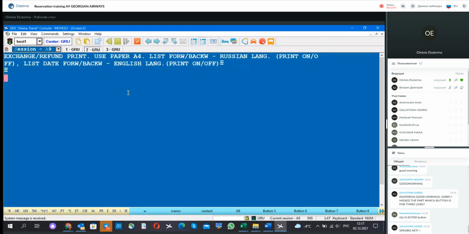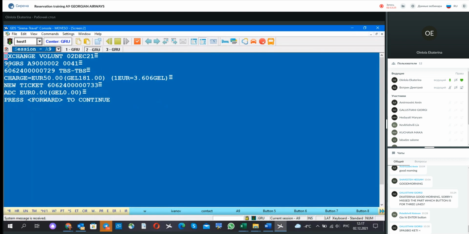System asks me how to show me info about the exchange. I repeat that I use F9, F5 button on this step, on this stage. System tells me that exchange is voluntary today. Then info about agency, ticket office, and operator. Then system shows me the old ticket number and itinerary in this ticket.